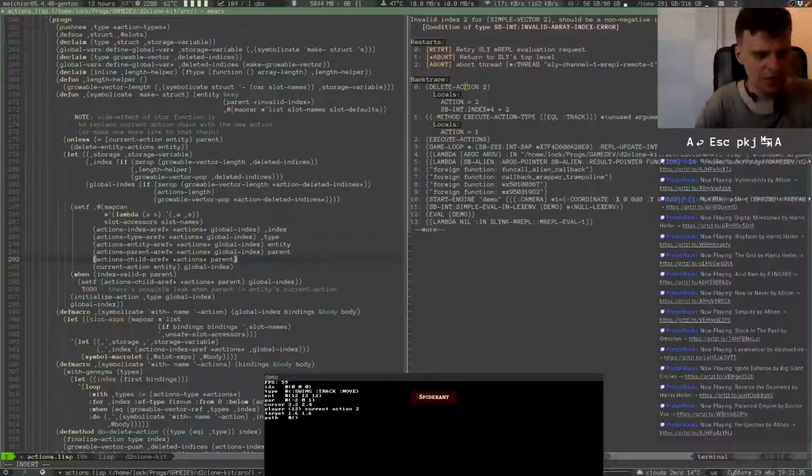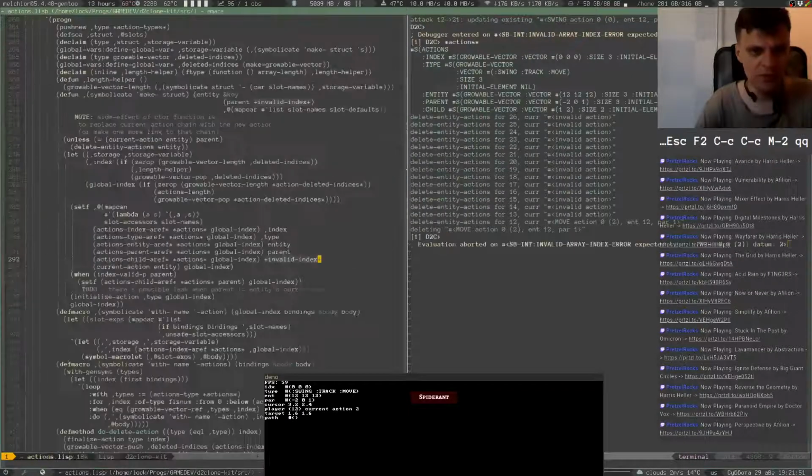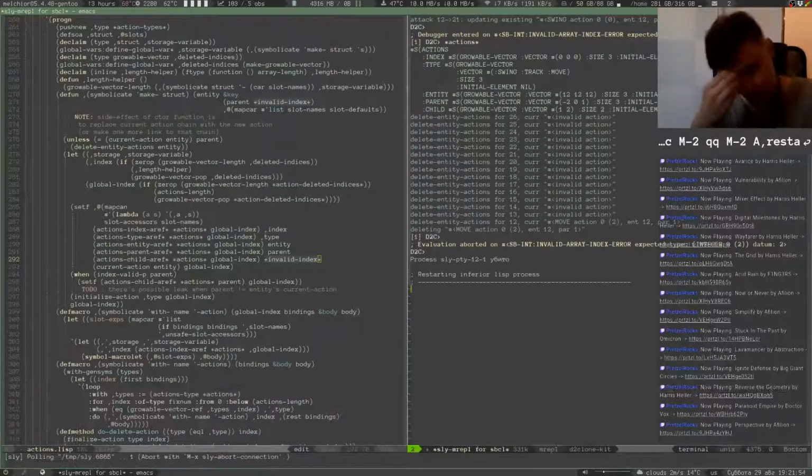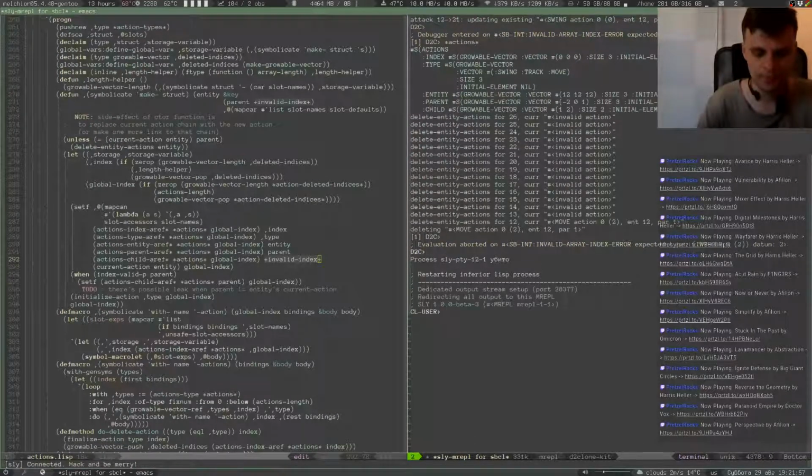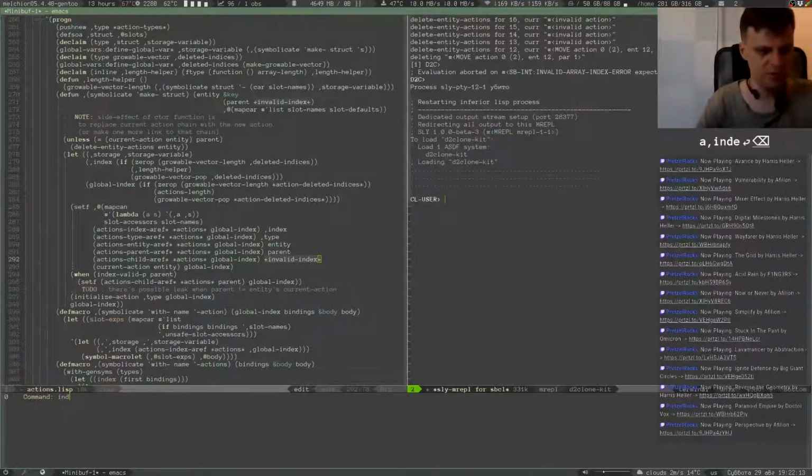So action child ref actions global index to invalid index. Yep. And that should do the trick. That definitely should do the trick. Right, so I guess that's my way of making an API, just fiddling around until the point it gets usable.